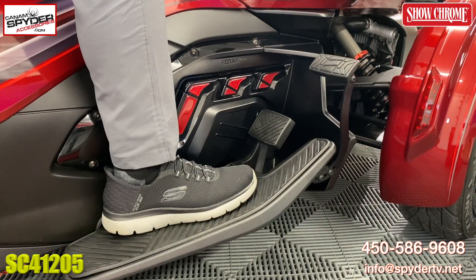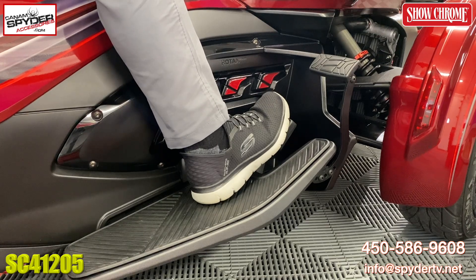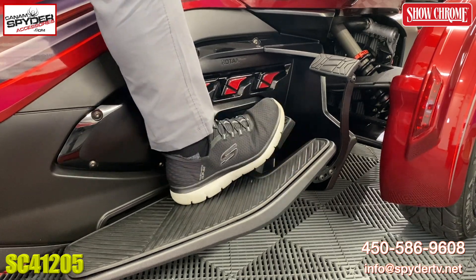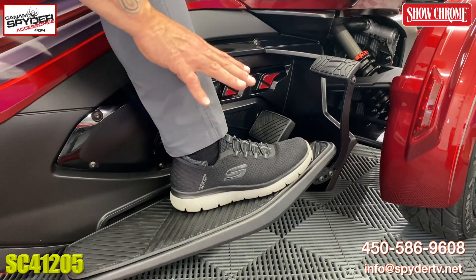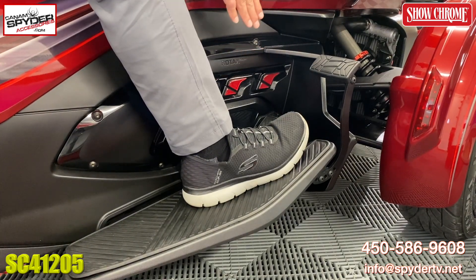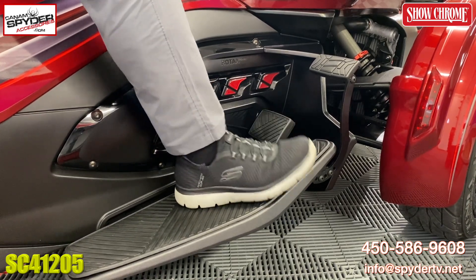The advantage of having this Show Chrome brake pedal is actually comfort and ergonomics. When you're braking down on the old brake pedal, you have to bring your foot in further and your heel tends to come up — it's a full braking motion. With a larger brake pedal, you can actually keep your heel right here on the floorboard and it becomes a pivot for you. It's going to move like that but stay put, just like in a car. I'm braking right now and my foot would not even be on the original BRP brake pedal at this point. My heel stays there, so it's a lot easier to go back and forth — it's quicker movement as well.